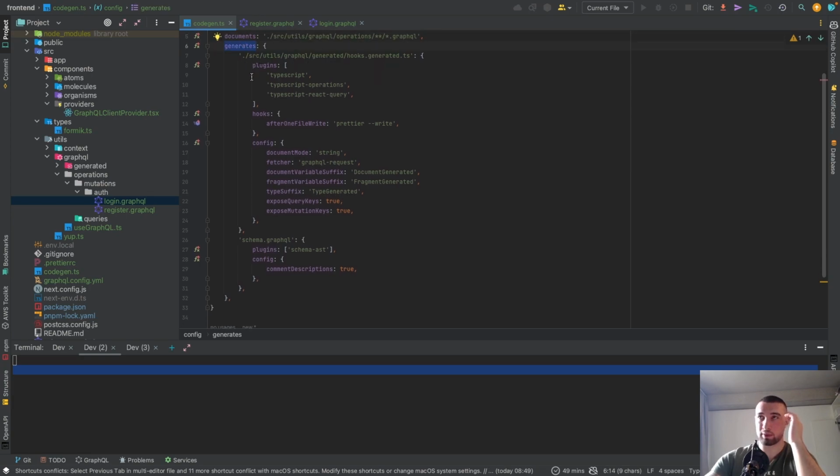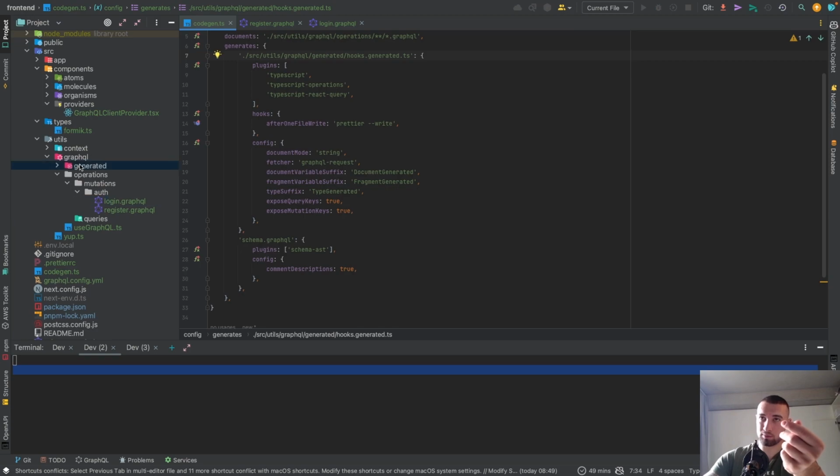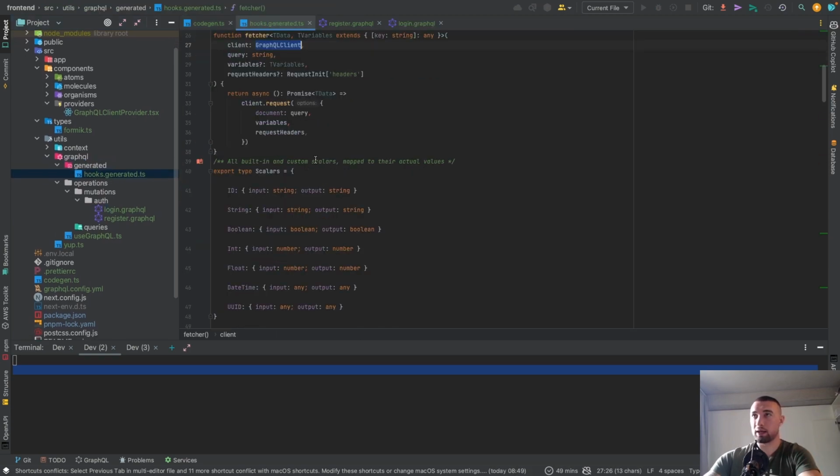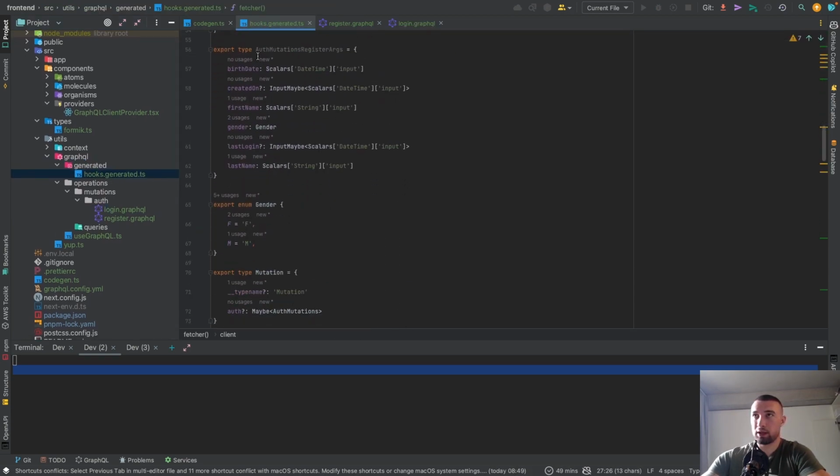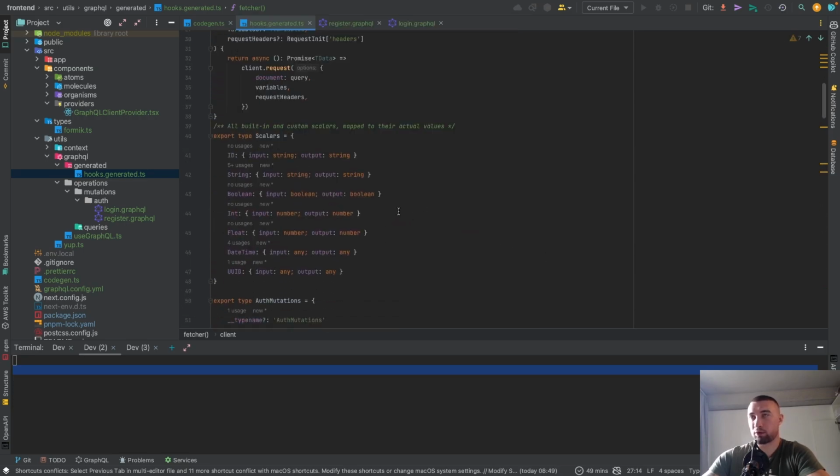So it generates two files, one of which is hooks.generated.ts, which is under source, utils, GraphQL, generated here, and that is generated by GraphQL code generator.